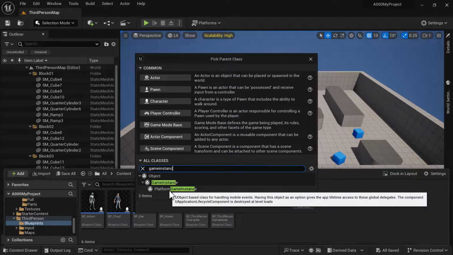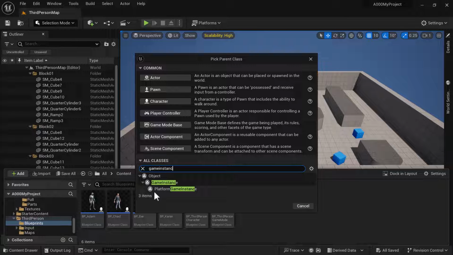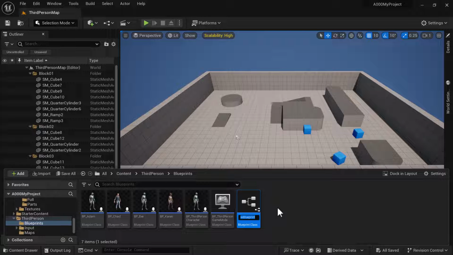Okay, game instance blueprint. So right here where it says platform game instance, we're going to select that. And we're going to name this number 1, so 01 underscore, and we can capitalize that, game instance, enter.